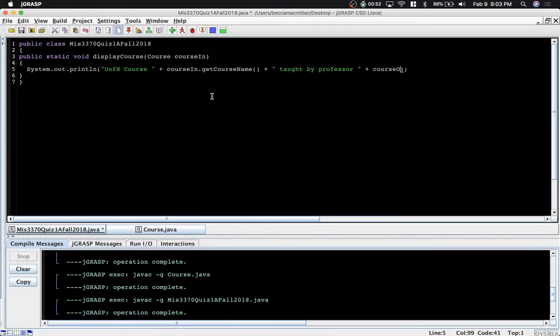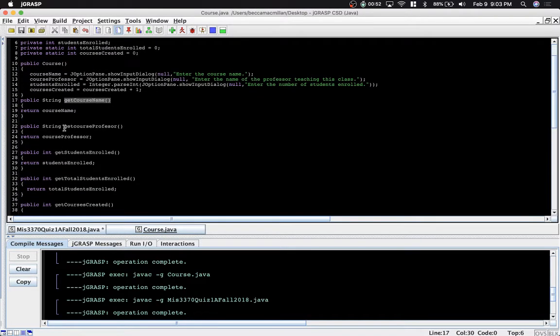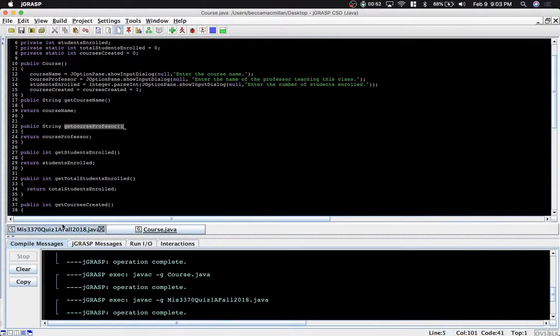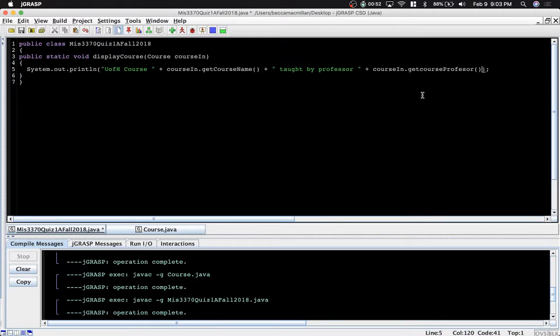We're going to say course in dot, and we're going to go back to those other methods we created over here, and we're going to say get course professor. Oops, sorry guys. Dot course professor. Print that there. It's very important that you remember the course in. If you were to say get course professor and just that, the program would not be able to run because it doesn't know which professor you're trying to get. It's going to say, we have a professor stored, so I need to know which class you want that professor from. So that's where the course in part is super important, because you're telling it which class you're trying to look for the professor of.